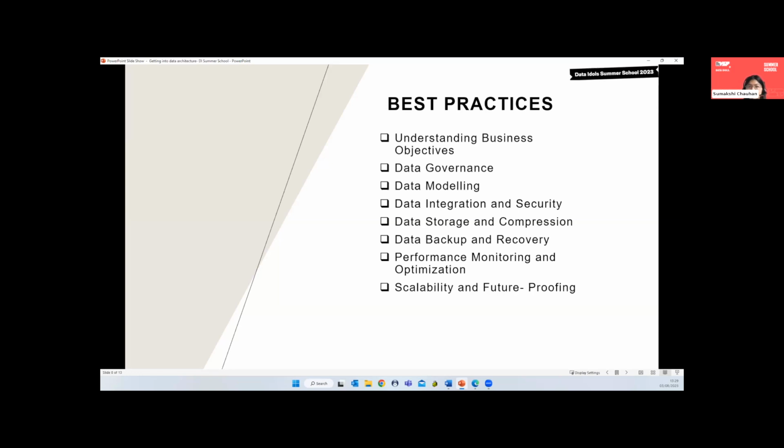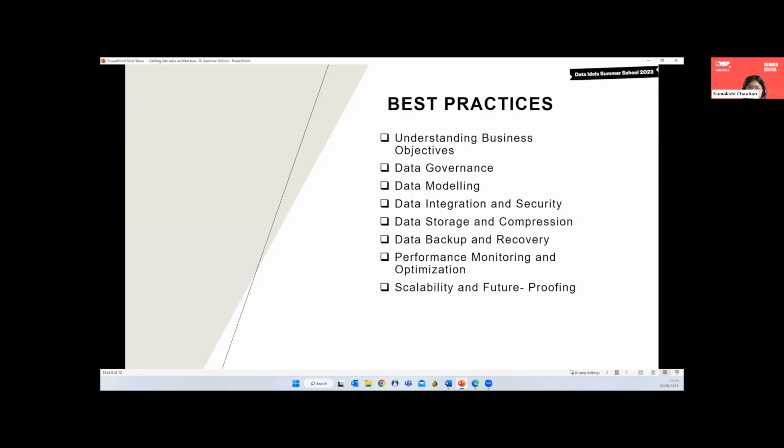And what are the pitfalls, or what are the disadvantages of the current system? We should never forget those while designing our data architecture design. Next up is the data governance, which is establishing robust data governance processes to manage the data quality, security, and always stick with the compliances.